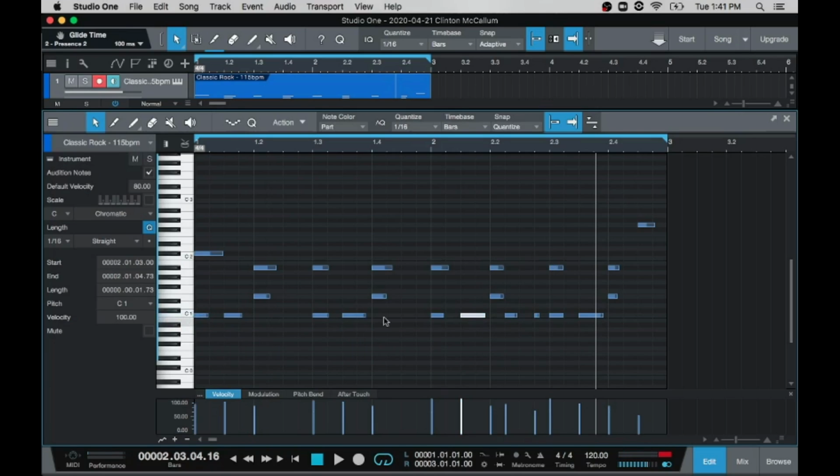The variation in velocity here in this loop is part of what makes it sound more like a live drum player. If you think about it, if you're playing drums, first off, it would be impossible to play the bass drum the same exact loudness every time. Second, the variation in velocity or volume is part of what gives a rhythm its shape.